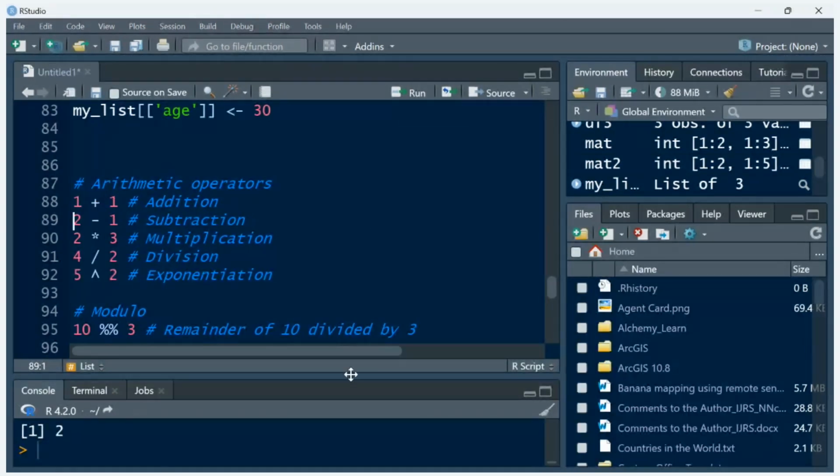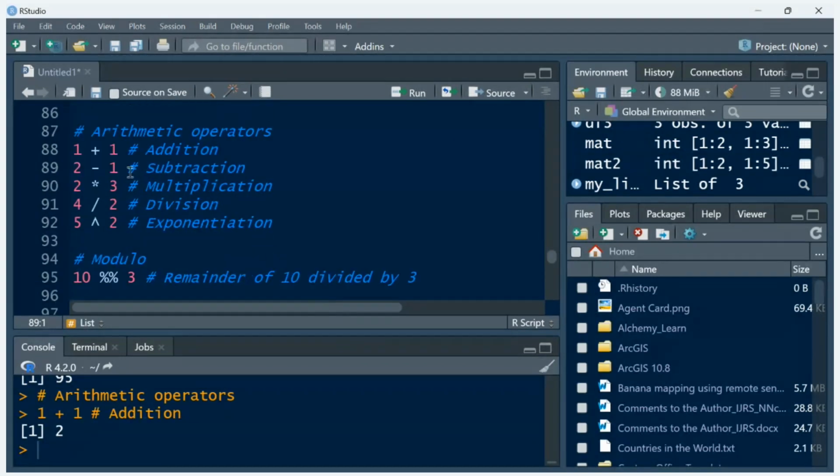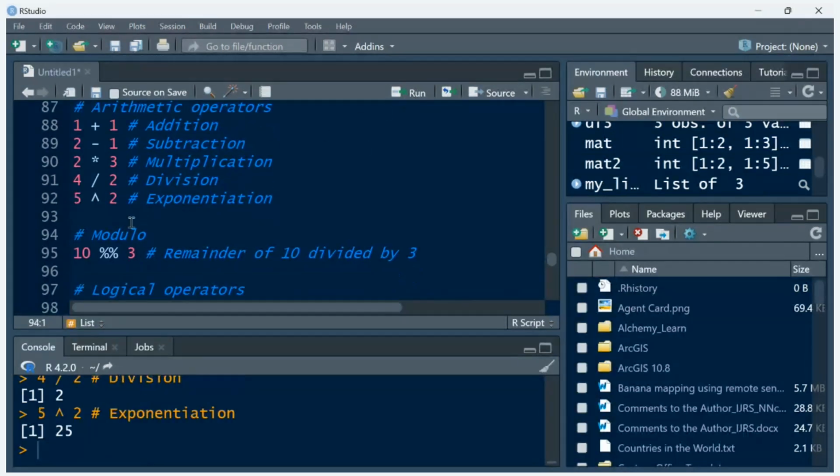There is a subtraction operator, just the subtraction you know of. 2 minus 1, the answer is 1. There is the multiplication operator. If you do that, you're going to have 6. And there is the division operator. If you do that, you have 2. There is the power operator. 5 to the power of 2 is 25.